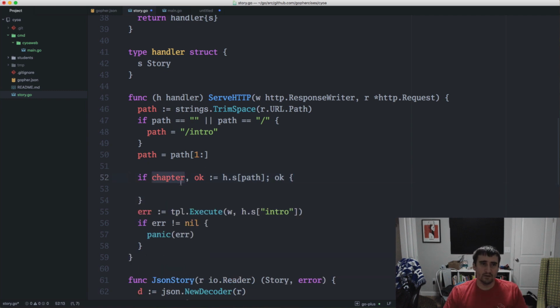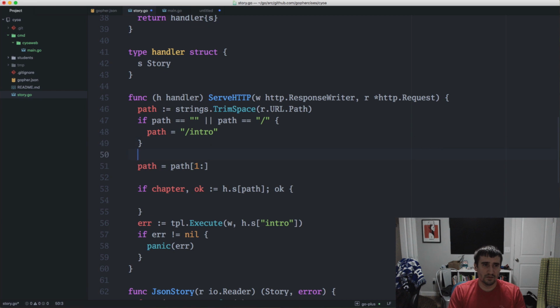So what's going on here is whenever you access a map like this, that's what we're doing. h.story is the story, which is actually a map underneath, behind the scenes. So we're passing in the path key, which is going to have a value like just intro. So this part here will take something like /intro and convert it into intro.